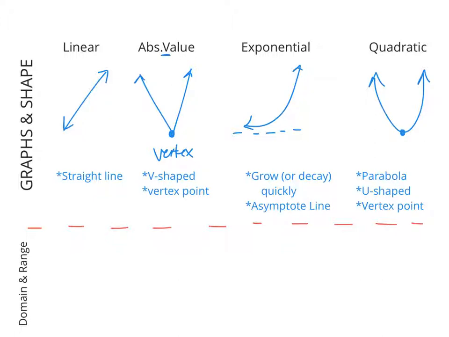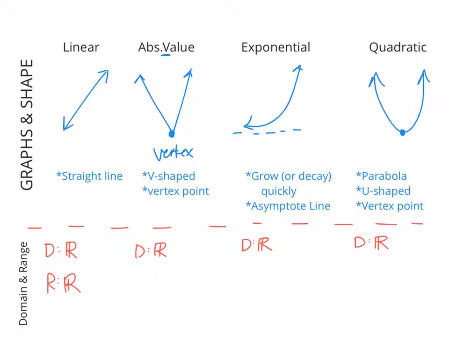All right, while we're still looking at the graphs, I do want to talk about domain and range. So for linear, and this is just basic ones, this is not ones that have to do with word problems or anything else, but in general, domain and range on linear, notice that linear has arrows going both directions, up and down, left and right. So domain and range are both going to be all real numbers because it's going to extend forever in every direction. For absolute value, domain, again, is going to be all real numbers. So one thing you should know about all of these, domain is all real numbers. There's only one function you're going to learn about in Algebra 2 where that's not really the case.